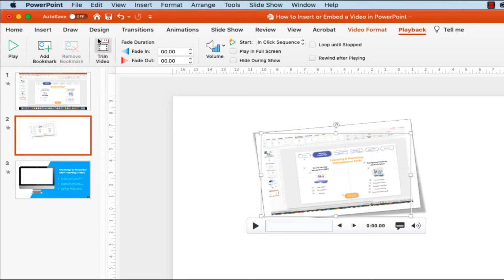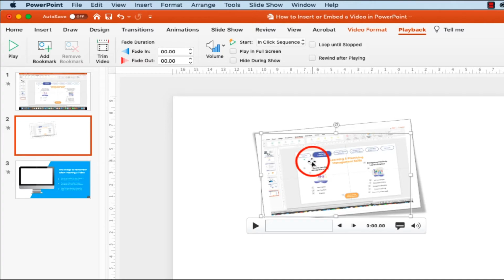The other thing that you can also do is trim a video. So that's another thing that you can add to a video. When you have a video, you don't want to showcase the complete video. In this case, it is nearly 1 minute long. But say you want to have this video just shown for about 30 seconds.